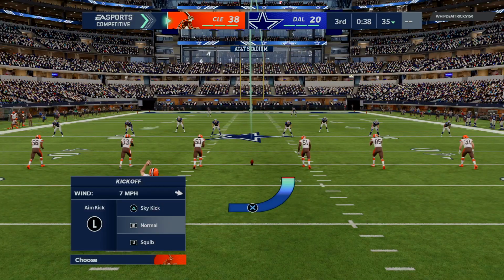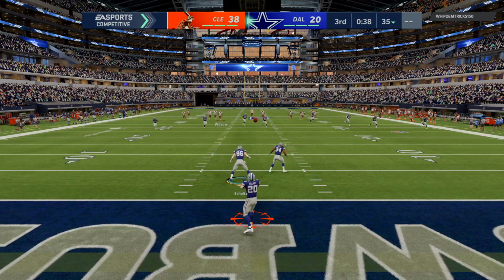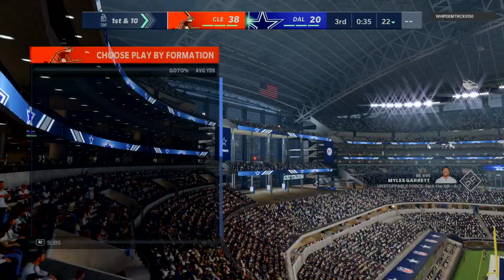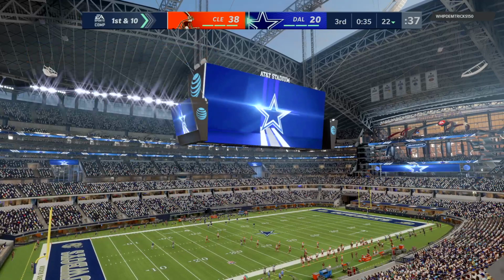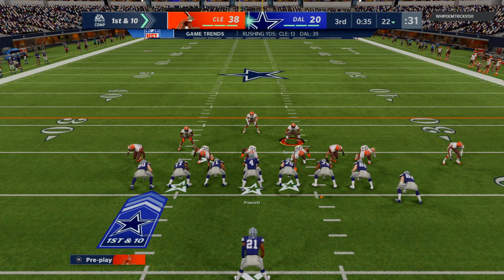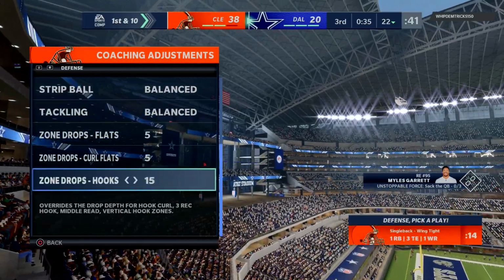Cody Parkey set to kick off. Now after the score, it's Parkey on to kick it away. Fielded a couple yards into the end zone. And he's up past the 20 to the 22-yard line. The Cowboys take over 1st and 10 at their own 22-yard line. About set for this next drive by the Cowboys offense. And now a timeout called defensively by the Browns. It's just their first, so 2 remaining as they burn one here in this third quarter.